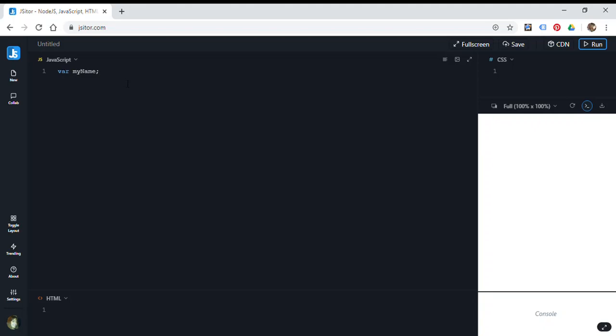Okay, now the thing is, the moment you say name in JavaScript, when there are two words like this, my name, the rule is camel case. What is camel case? The first word starts with a small letter, the second word starts with a capital letter. So this is called camel case. Always remember this. So var myName. This is the way to declare, and then don't forget the semicolon.